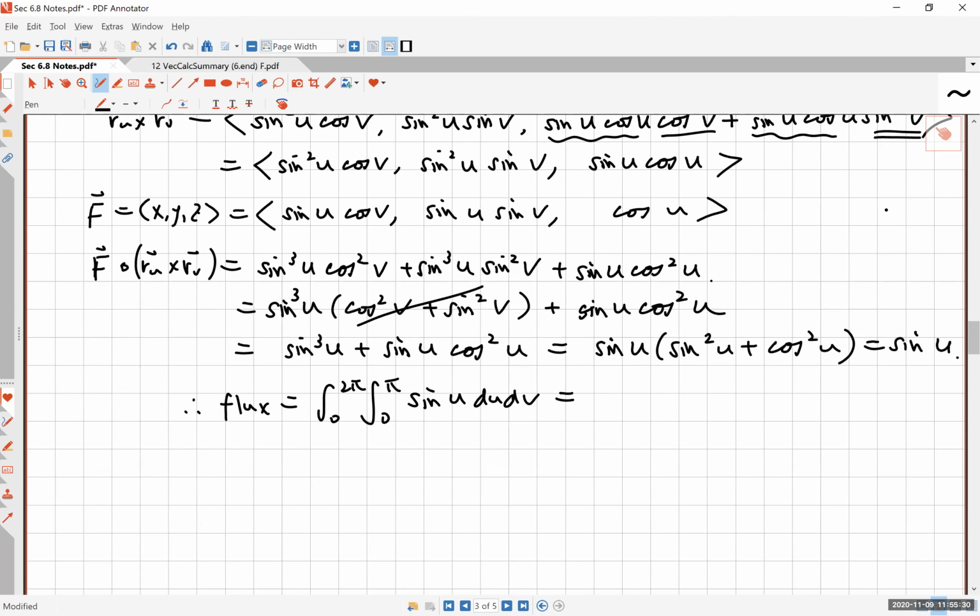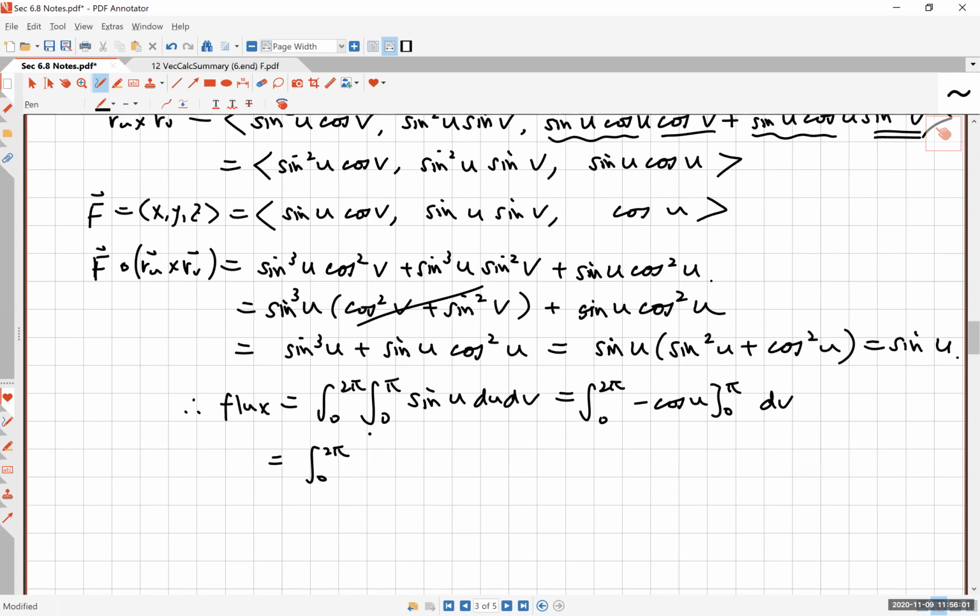Okay, so that was not too bad, because this time we didn't have 6 different sides to parameterize and integrate, right? This is just one surface with one parameterization, which is the sphere, which is complicated, but things work out very nicely using trigonometry. So this is 2 pi, 0 to 2 pi, and then what's the antiderivative of sine of U? That's negative cosine of U going from 0 to pi.